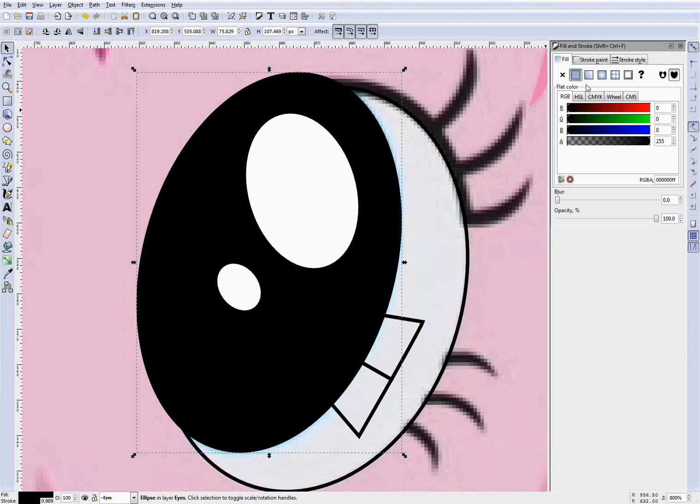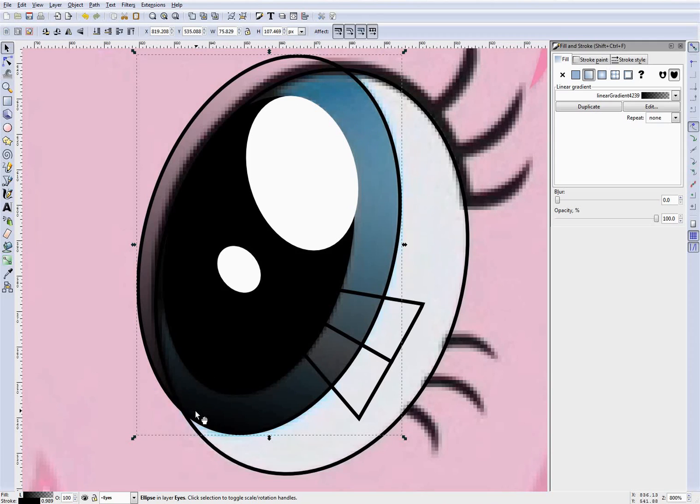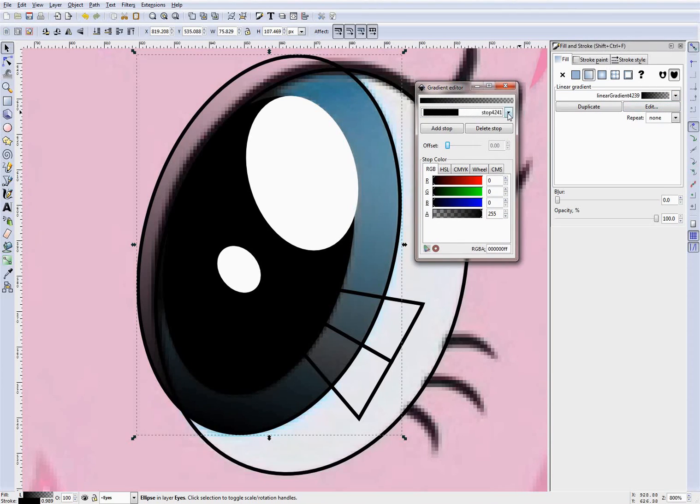But we don't really want black. We want that 3-color gradient. So we click on the linear gradient button, and you'll see it's got different colors of blackness. It's got this gradient going on here. We'll actually click the edit button. This will allow us to bring the gradient editor up. It's got these 2 stops in here. What this really means is, this is going to be the color at this end. This stop's going to be the color at that end. So it basically goes from black to alpha transparent, which means there's no color at all.